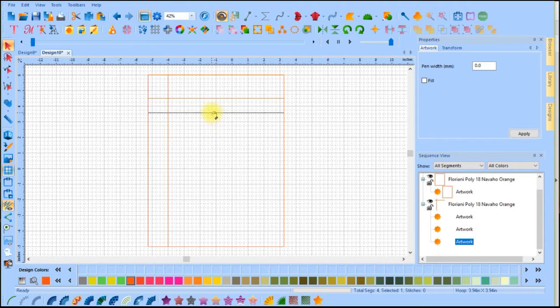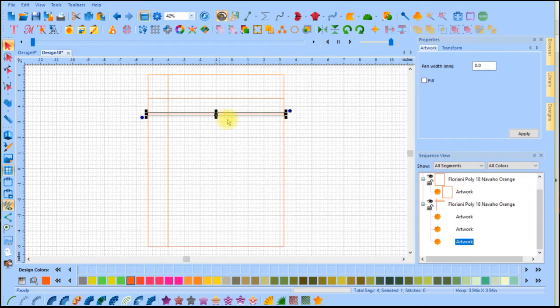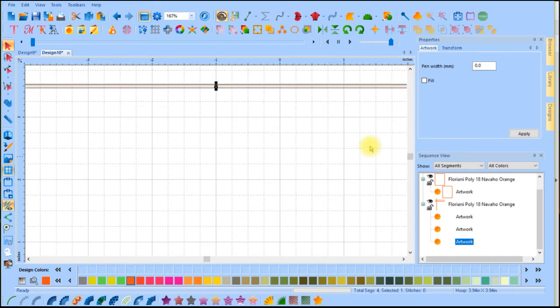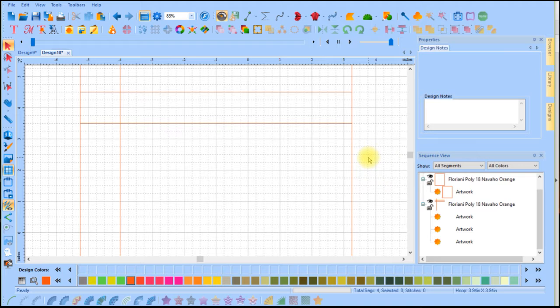And I really need to zoom in so I can see more clearly. And I can zoom in with the scroll bar on my mouse too. A little too far. That looks pretty good. Let me click off and see. Yeah, that looks great. So notice it's 1, 2, 3, 4 spaces in between. So that's an inch between each one.